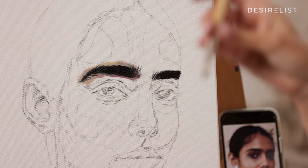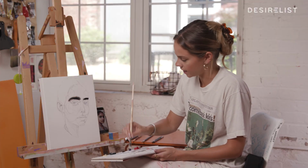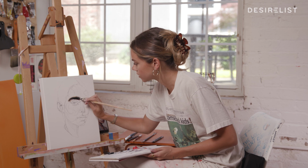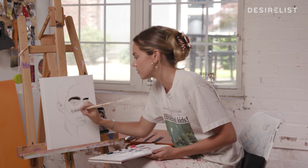And basically all you do is you drag the thin part of a brush through the paint, and then keep that thin side onto the canvas while you're making the strokes. And it lends itself to being sort of hair-like and helps you get really, really good and realistic looking eyebrows and eyelashes.